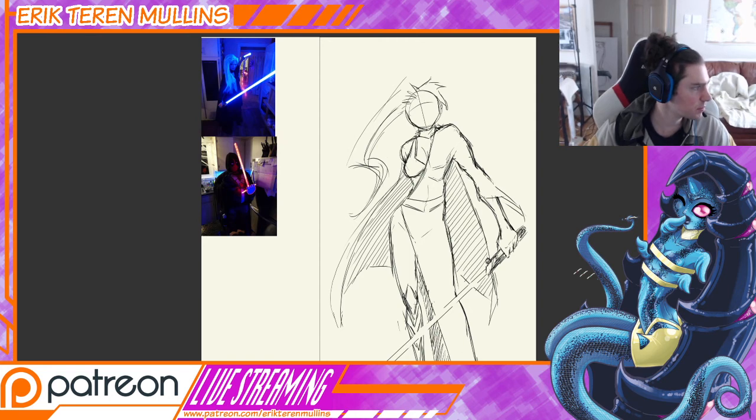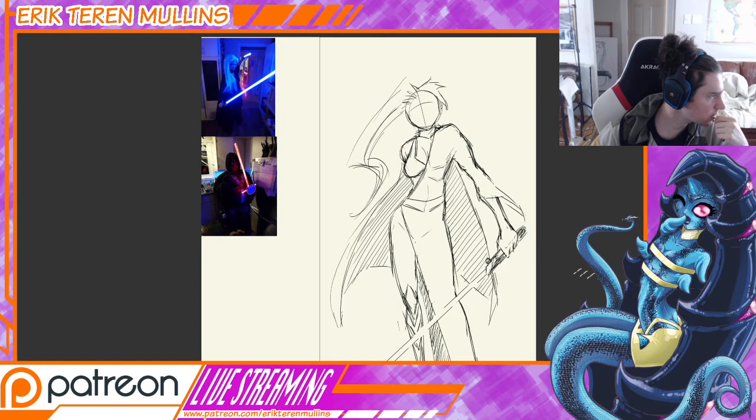Give me a second. I'm gonna see if I can maybe find some better reference of this person's costume from this weekend. All right, there are a lot of pictures here. Let me just scan through them super fast. Here we go. Dang it, I can't tell. Everything's so dark. But Halloween parties, you know? What do you expect?